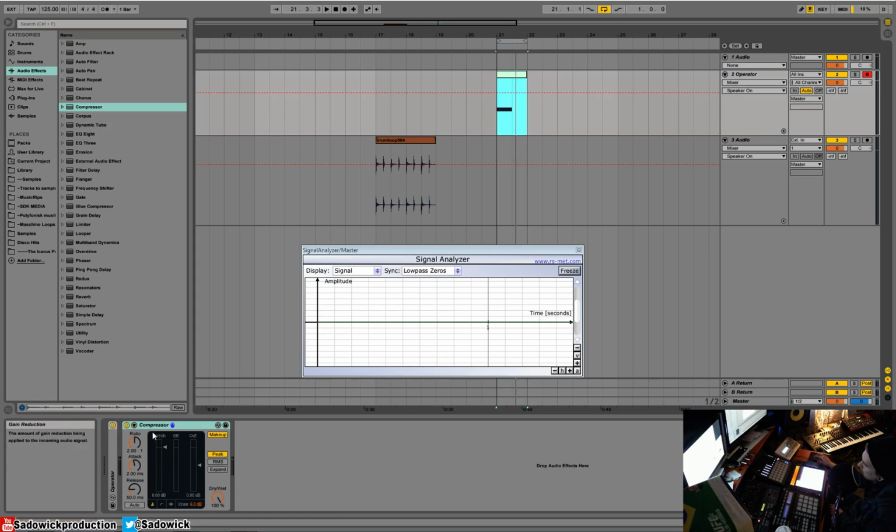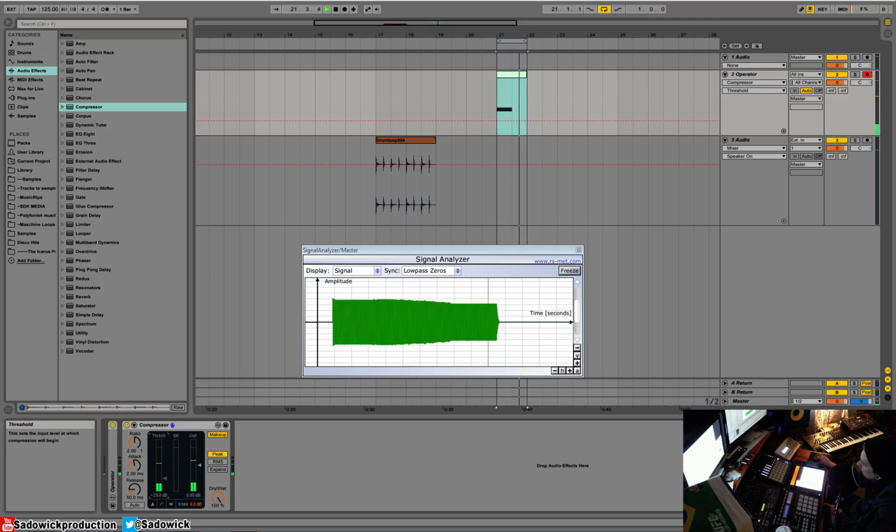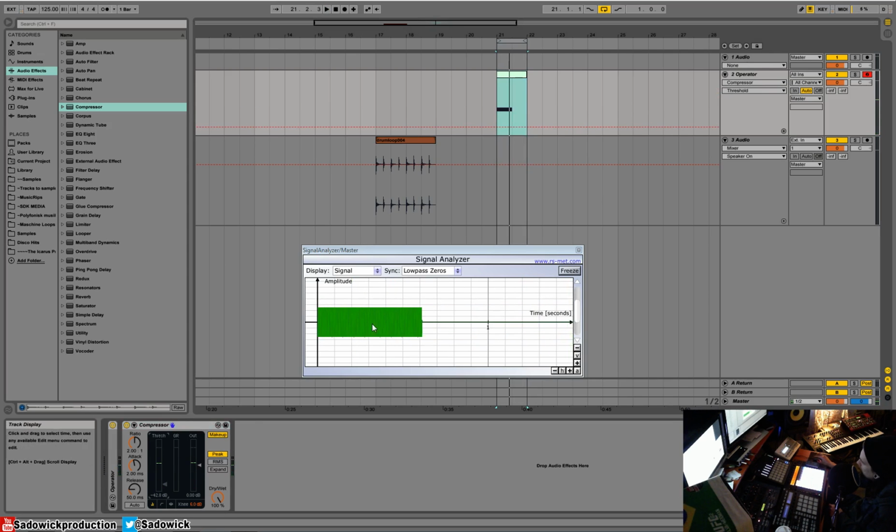What a compressor does is it automatically reduces the volume once that volume reaches over a certain point, and that's called the threshold. Okay, worry about threshold right now. If you bring the threshold down, you'll see a reduction in your volume. See, it's not doing anything yet. Once we get past the threshold, we see it losing its volume, but it's doing a funny thing.